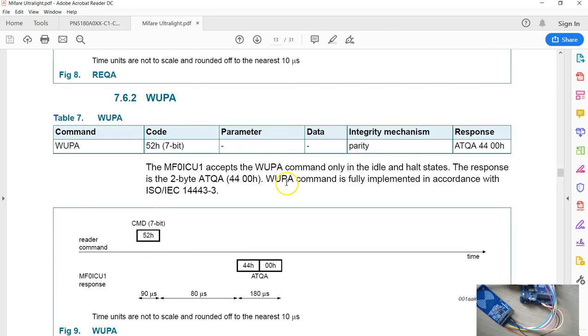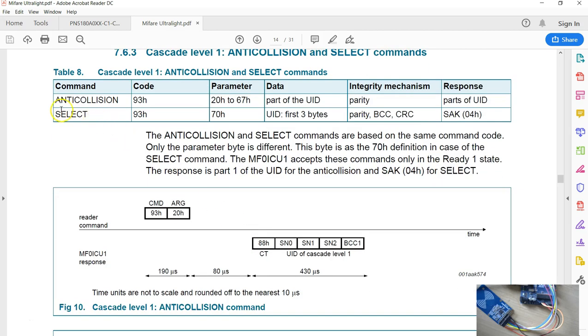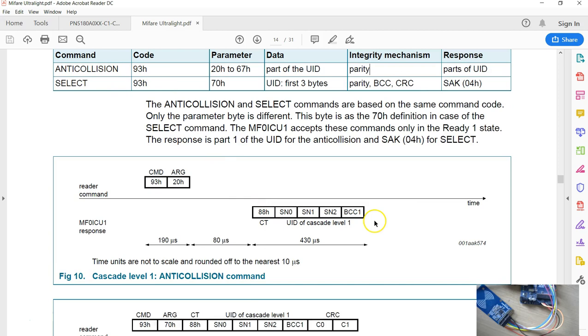They're pretty straightforward. So if you look at the command structure of anti-collision 1, you have to send the command 93 followed by 20. And also here, there is no CRC. However, when you send anti-collision, you get a 5 byte response here. So you have to make a note of that.